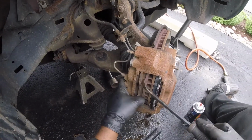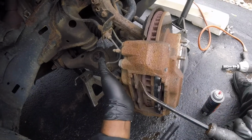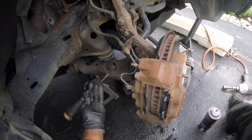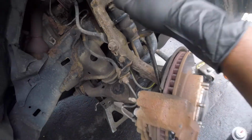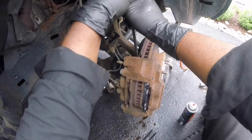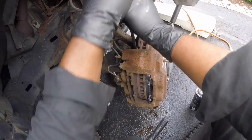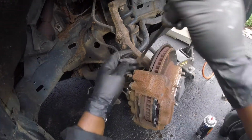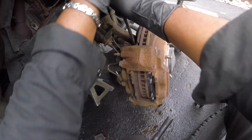Let's see if I can push her in some. She'll allow me to. No. Alright. See if I can push this pad in. Okay. Just about to come out. Let's get back there again. A little more.